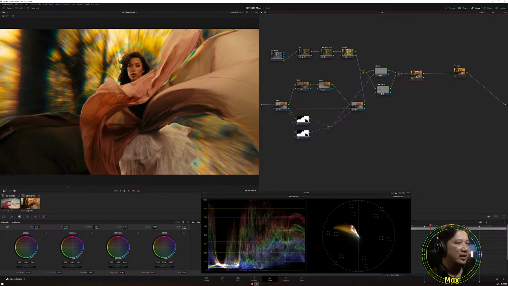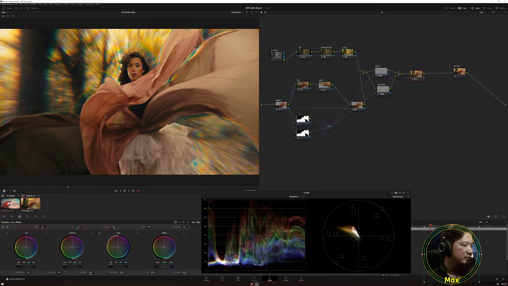So I will reduce the contrast ratio, for example. I can do that by using my primaries wheel, because at the moment this is just a Rec 709 image. I can use my contrast to reduce the contrast ratio a little bit and drop my offset down. Maybe it's a little bit too much, maybe 0.87, something like that. So before, after, and I probably can drop my exposure slightly more.